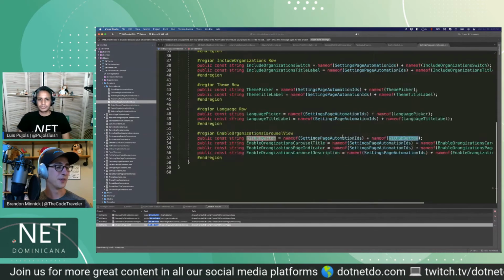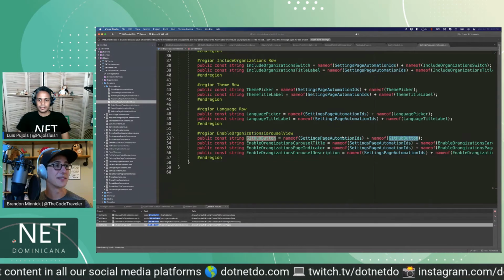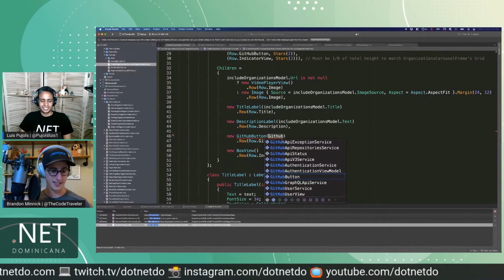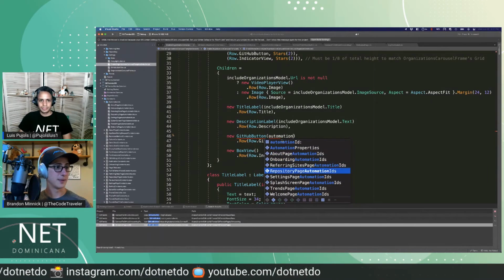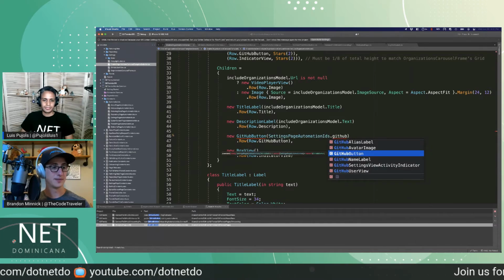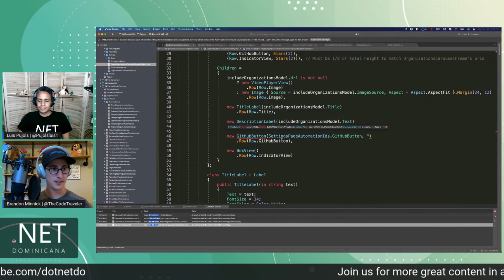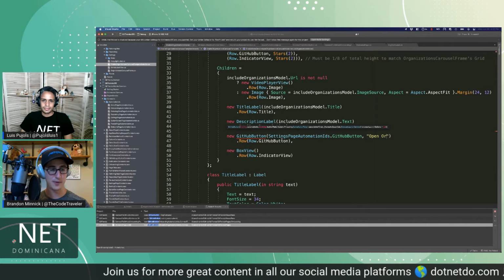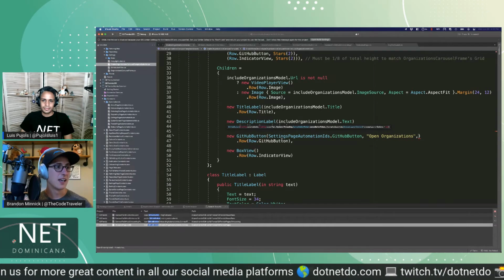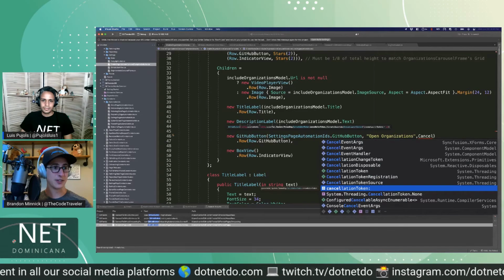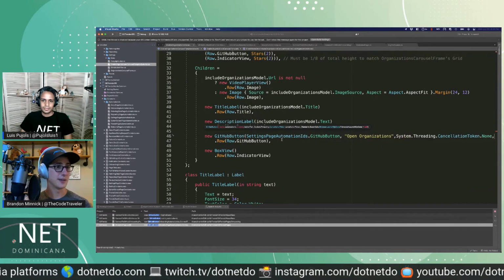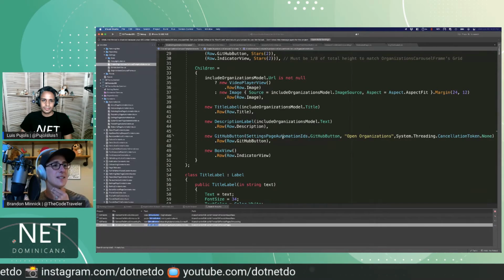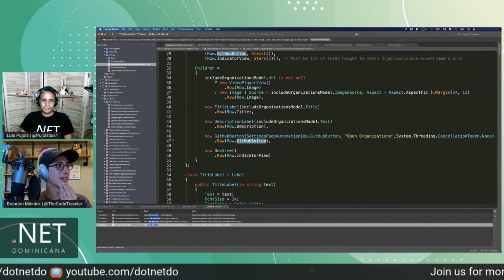And if you've never used an automation ID before, and you're wondering what this is, it's a way that you can UI test your app. Let's see, settings page, automation IDs, GitHub button. All right, and then we can say, we'll just put in some placeholder text for now, like open organizations. And we'll say cancellation token .none for right now. Leave that null. And let's see how that looks.